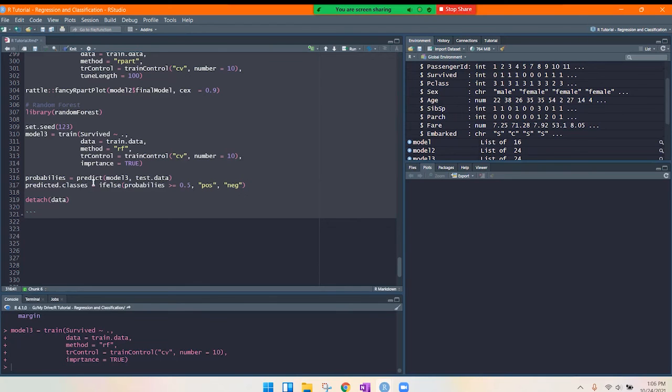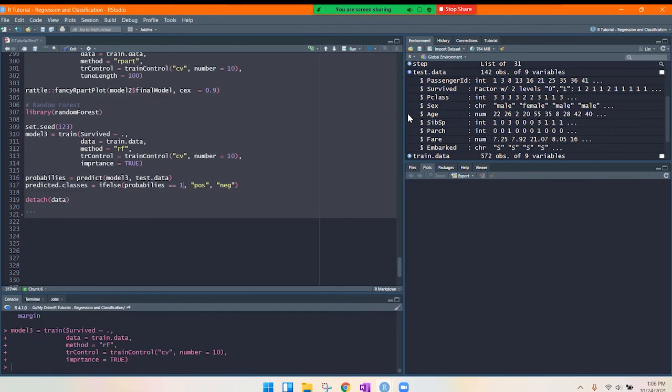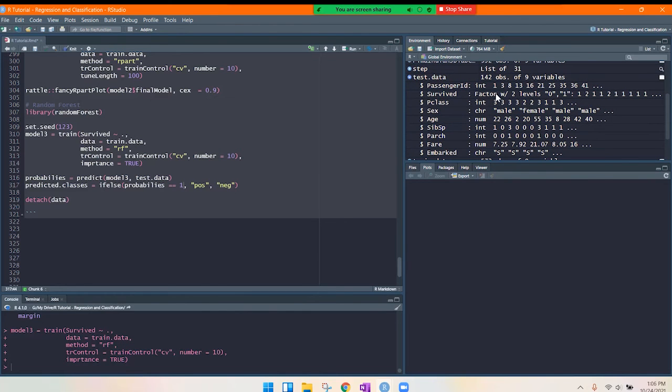So now predicted classes will again be ifelse and probability. This time it's going to be equal to 1, because we're not getting our probabilities as probabilities, we're just getting zeros and ones, because these are already the Survived ones. So this is data. Let's actually pick up test.data, because this one has Survived as a factor, 0 and 1.